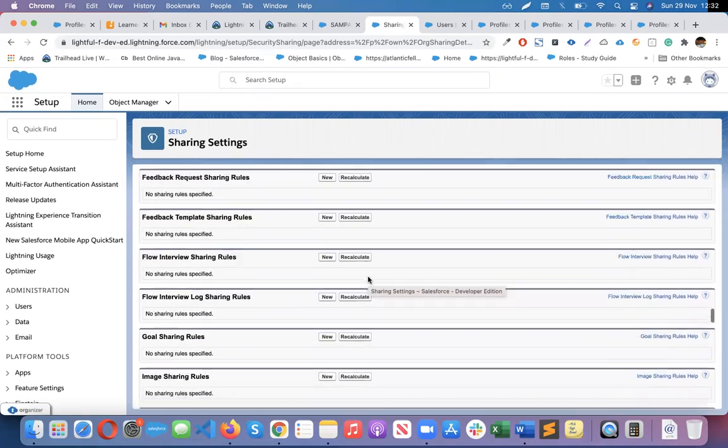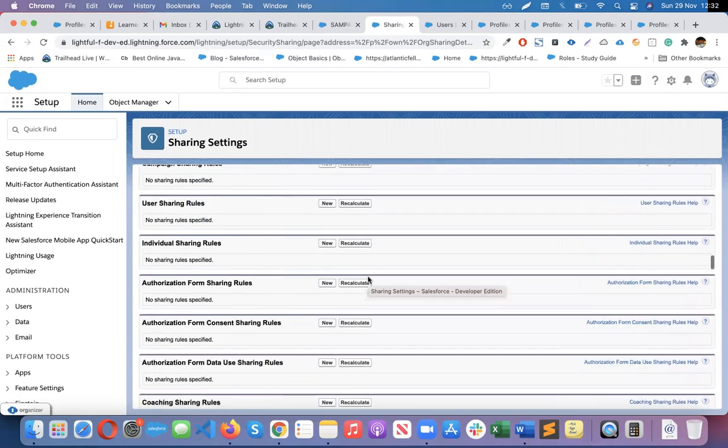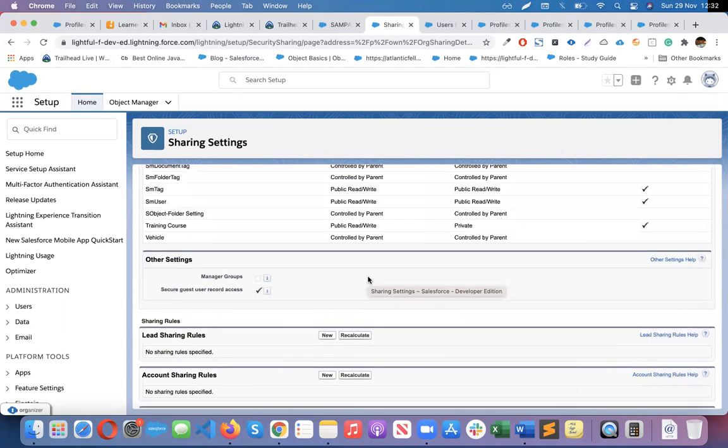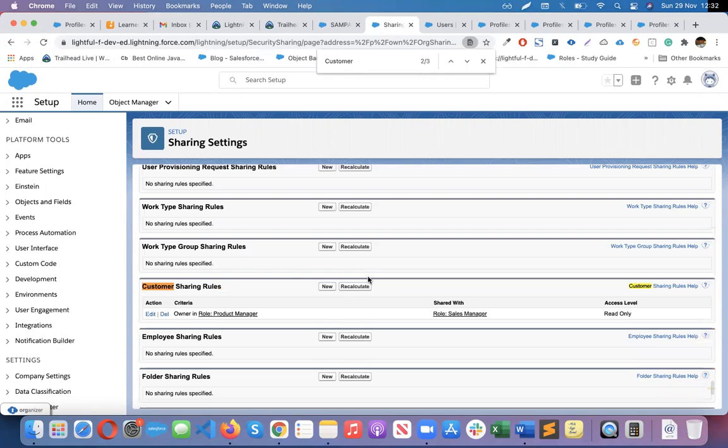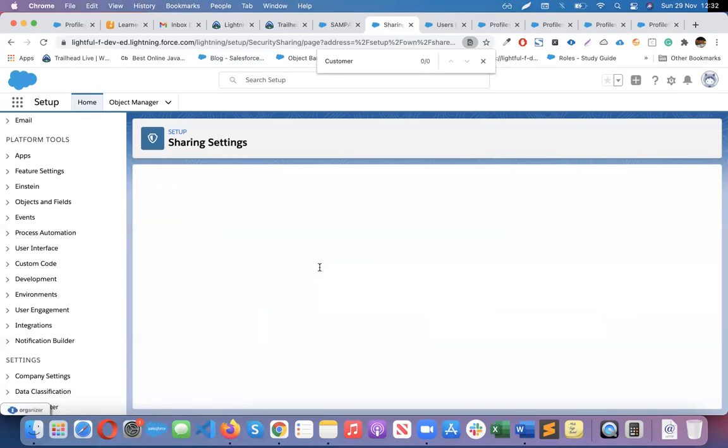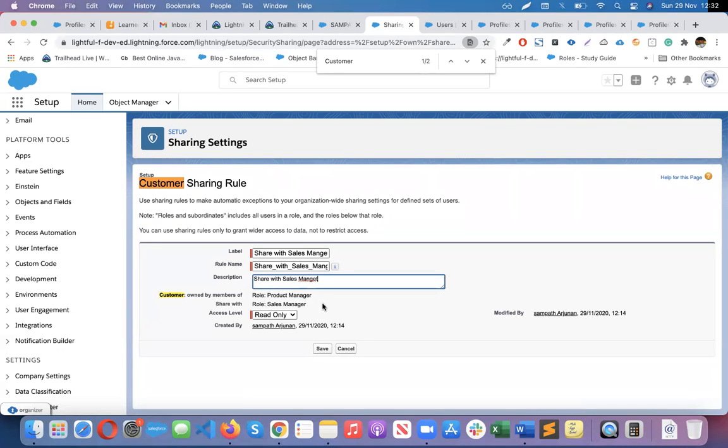Where is the customer? Yeah. So let's delete this. See, once you put the rule, you cannot modify it. You can change the access level only, read only or read write, but you cannot modify the rule.